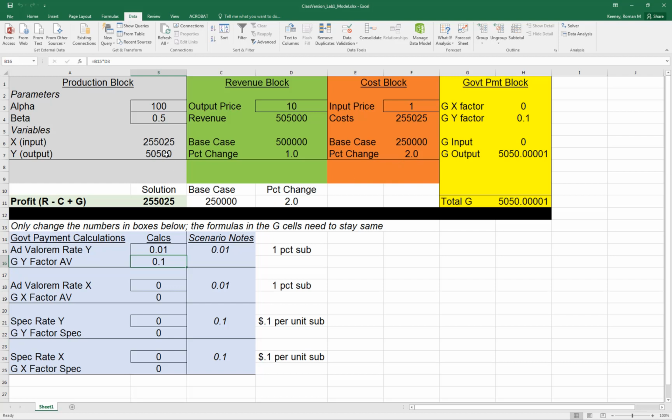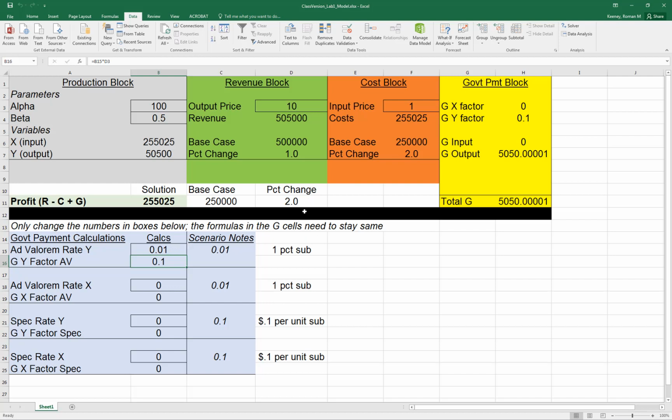And the real story here is we've expanded. So a 1% ad valorem subsidy in these scenarios, when this is the output price, this is the input price, and this is the production technology, causes us to use much more input, and it boosts output. It boosts output across the board, okay? And so if you add that up over a bunch of producers and they all qualify for the subsidy, we're seeing a big shift to the supply curve, which is where we are eventually headed with this 2 labs from now.